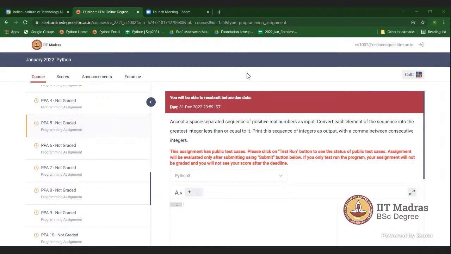No, there won't be marks reduction for not attending. Let me show you the grading. My scores tab shows 93 for week 2, I guess, but my dashboard is showing something much less. Okay, okay.